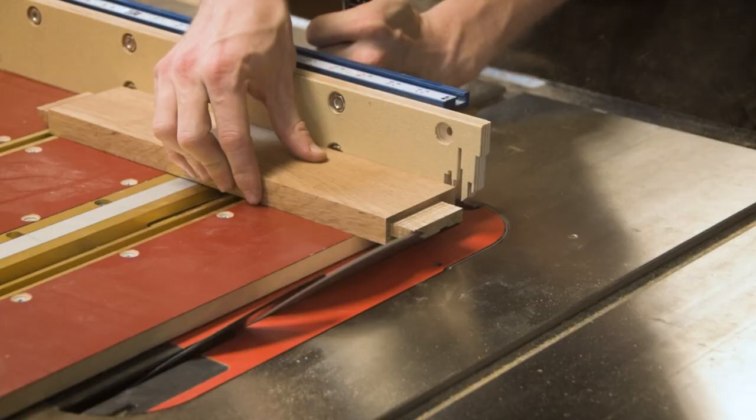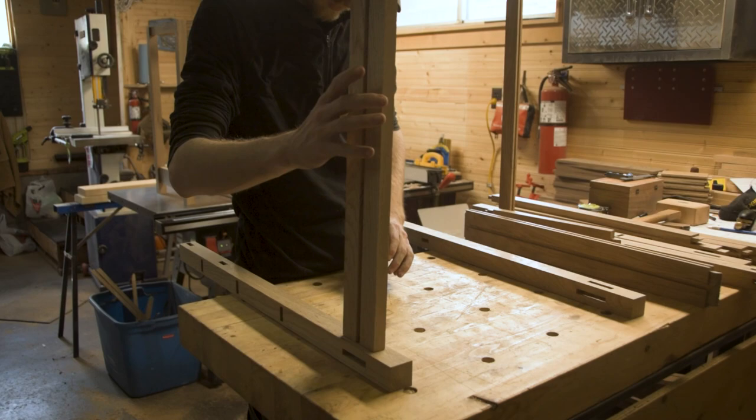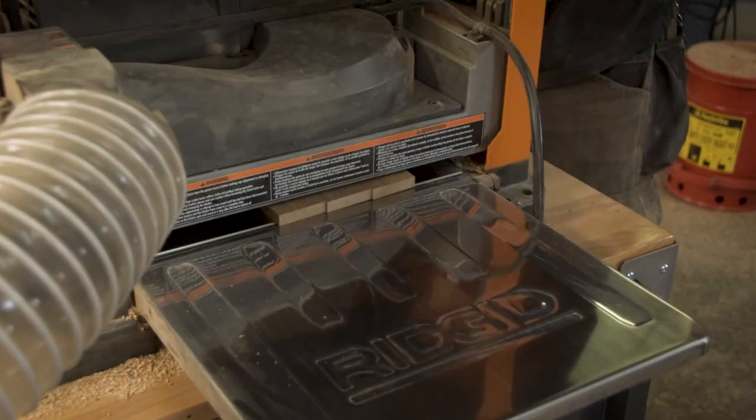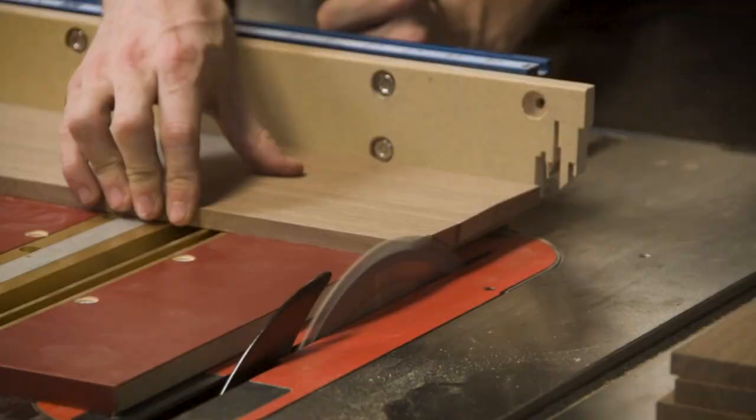And so because of that, I had to make my joints just a little bit looser. And so this was where I ran into one of my main issues with this project. When I started putting everything loosely together, I found that all my joints were extremely loose. They just wobbled around and weren't structurally sound.